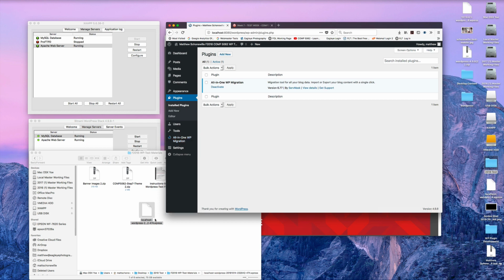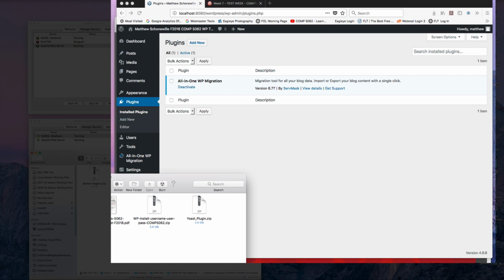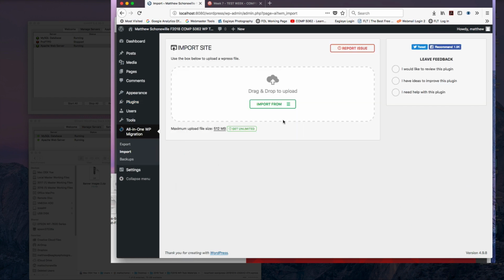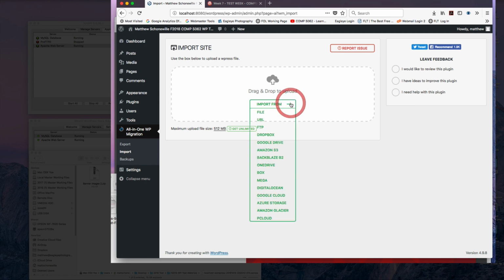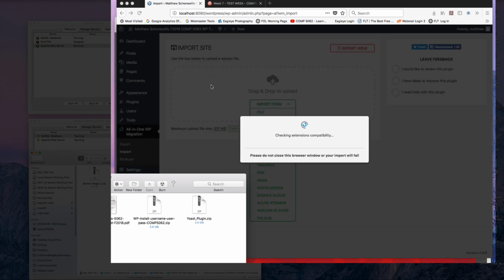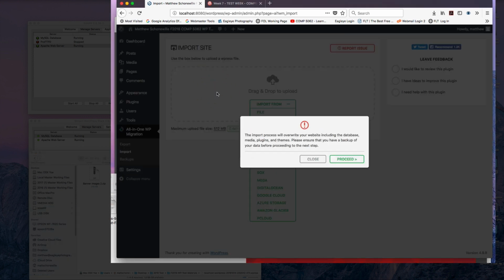What you're going to do is import this file that you're going to download from Vanch Online when it's your time to do the midterm. So how to do that? On your existing WordPress install that's working, you're going to go to the all-in-one migration tool. You're going to hit import. Once you've clicked import, you're going to say, where do you want to import that file from? Well, you can click import and choose the file, or you can just drag and drop the file there. And WordPress is going to say, wait a second here, are you sure you want to install this file?